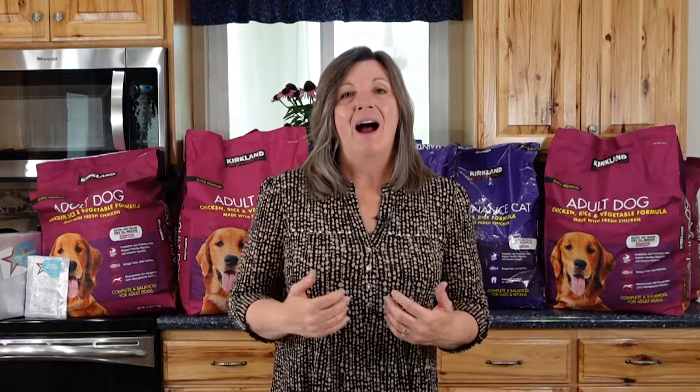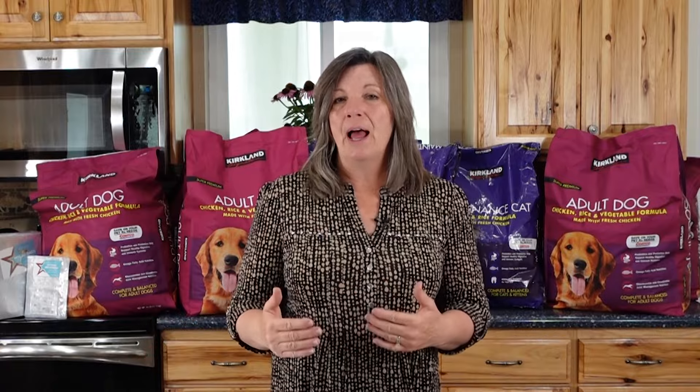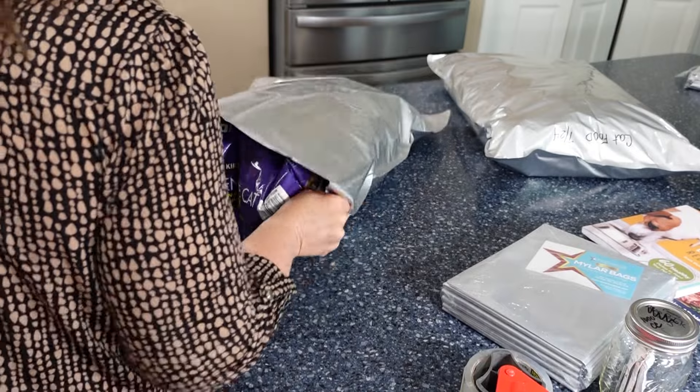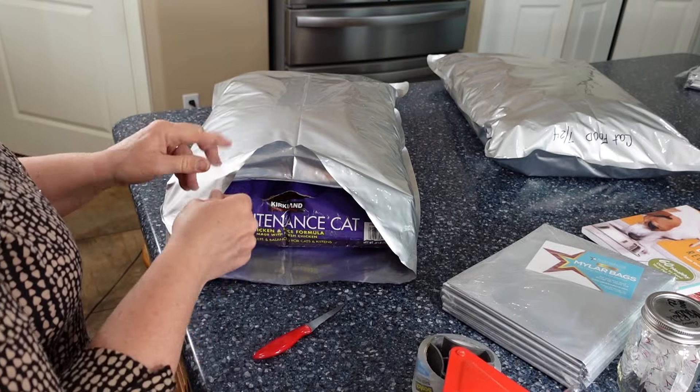The cooler the temperature, the longer your shelf life is going to be — just like it is with your food. Especially with this dry kibble, it's super important because you have such a high fat content. For me personally, I do not plan to store this for a long period of time. I'm going to get a year's supply and just rotate through it. To save some money, you could take smaller bags, slide them into a mylar bag, slit the original bag, slide an oxygen absorber in there, close it, and heat seal it shut. Then when you want to use it, cut the end off, pull out that bag, and you can reuse the mylar bag.